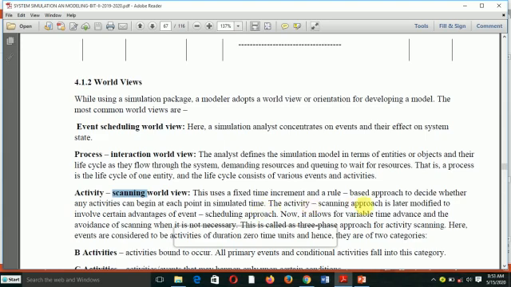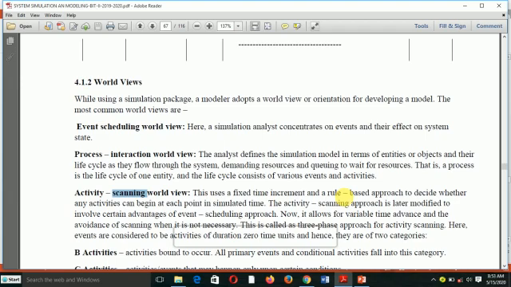The activity scanning approach was later modified to involve certain advantages of the event scheduling approach. Now it allows variable time advance and avoids scanning when it is not necessary. This is called the three-phase approach of activity scanning. It means that we have a fixed time increment and we have to know when the activity has begun at each point in simulated time.